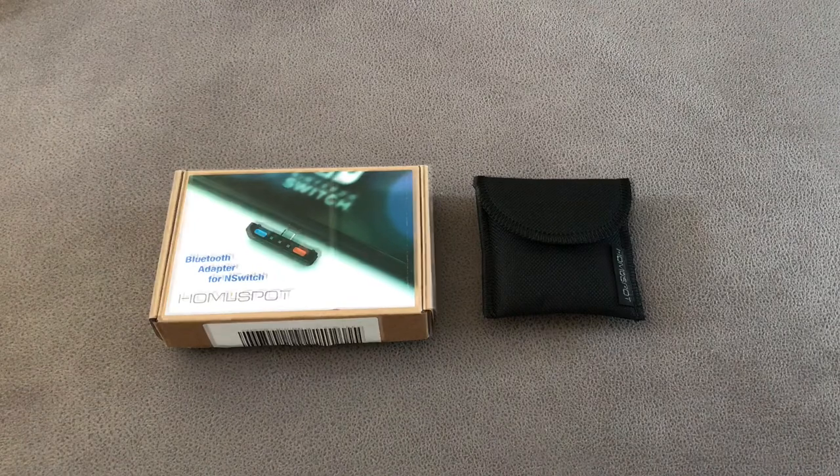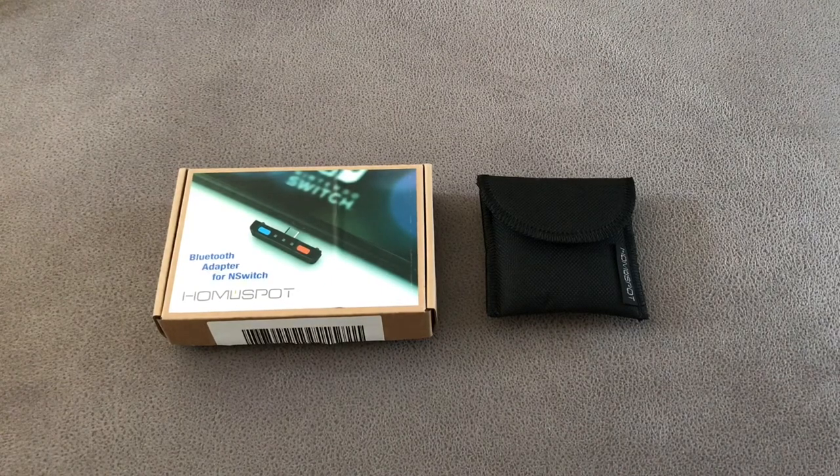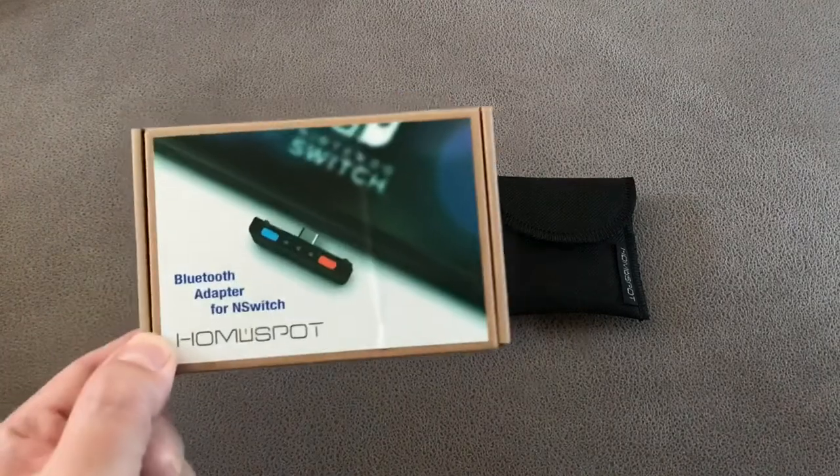What I'm going to do is my traditional unboxing — although it's been partially unboxed already — talk you through the details, and I'm going to mention a slight difference I noticed when I went back to Amazon to check the current price. They have made a slight alteration to the newer model, so this is obviously the model before, but I'll talk you through all that once we've had a look at this one in more detail.